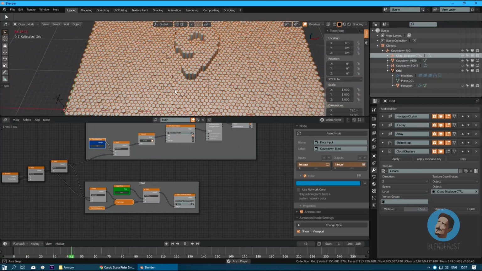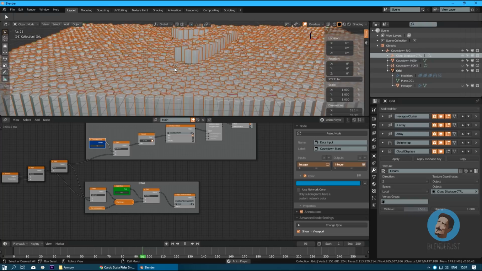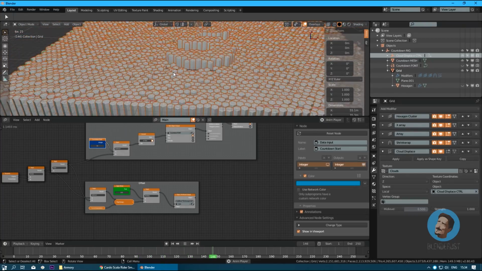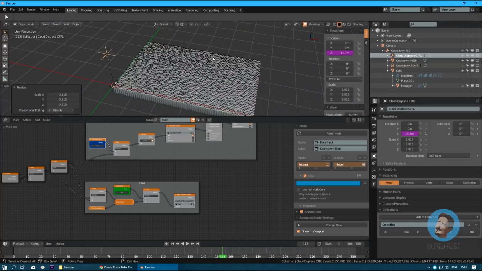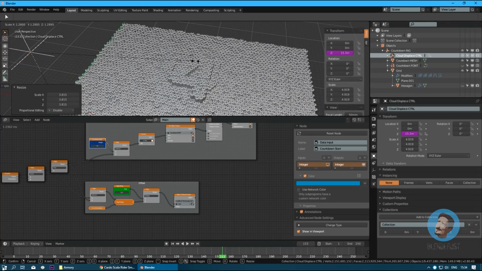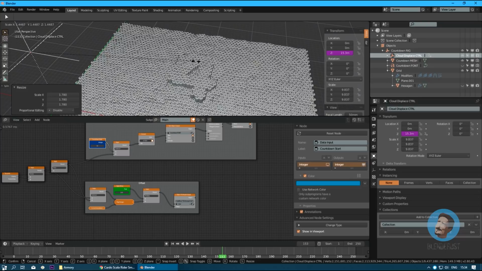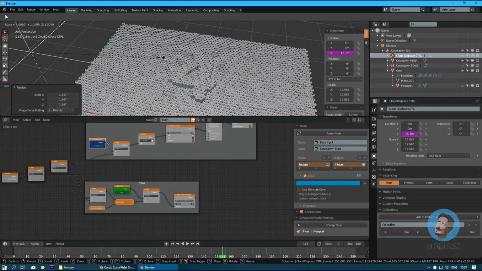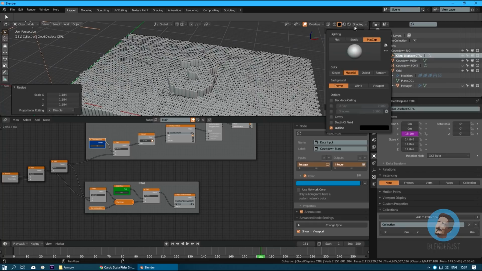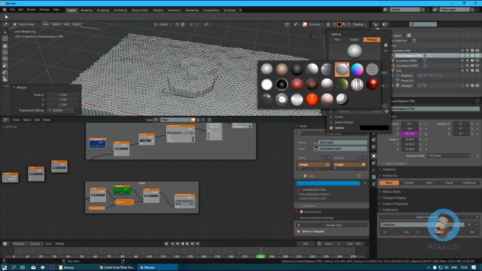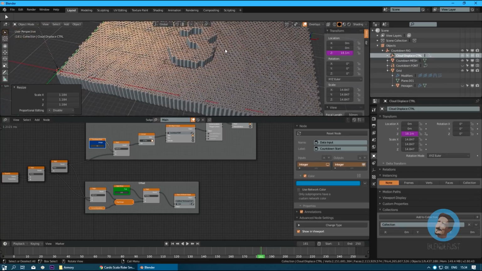So now, as you can see, we have pretty chaotic movements here. First of all, we need to scale our control object a bit, so we can actually see the cloud texture here. And now, let me switch it to something like this.